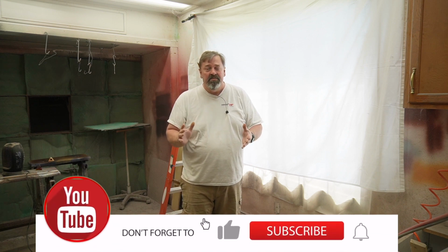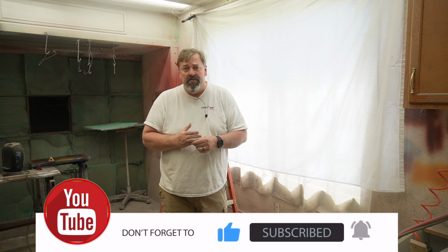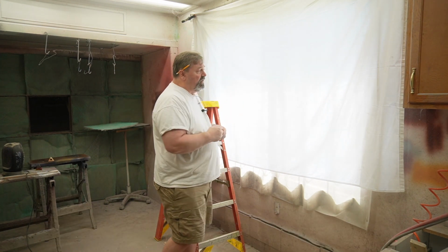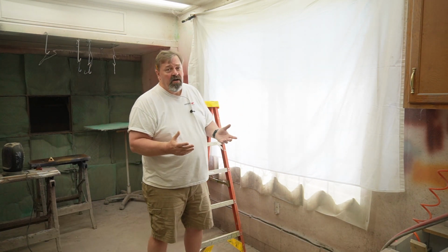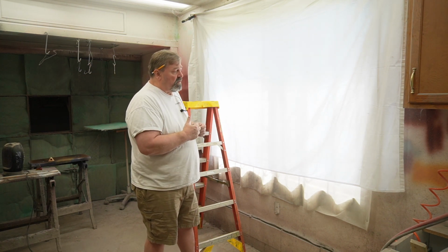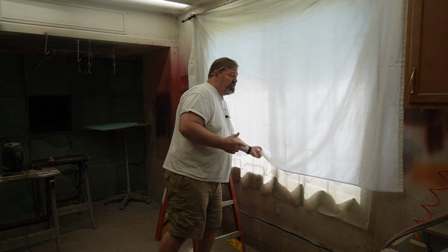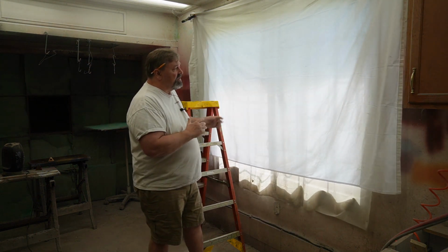Well, like I said, there are some projects around here in the shop that really need my attention, and these are some of these little things that I just have not had time to do here. And one of those is this window in my paint booth. You've heard me talk about it in the past, about the amount of light that comes through. And one of the ways you can see, I've hung up an old bed sheet here just to use it as a diffuser.